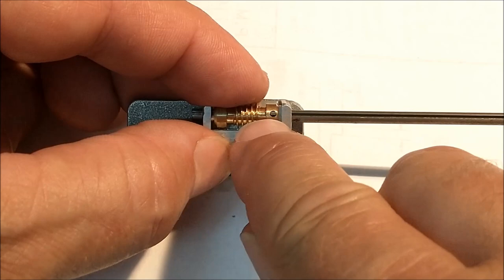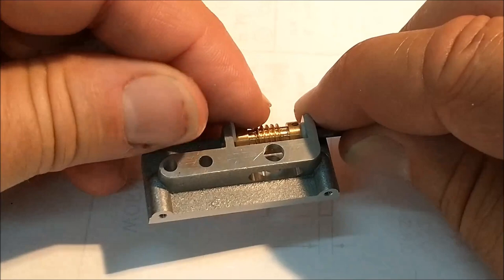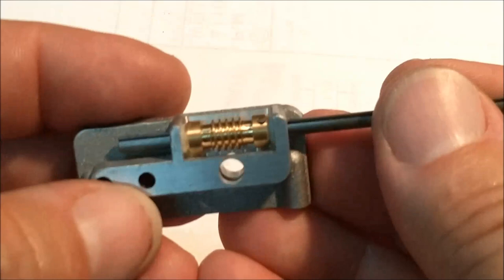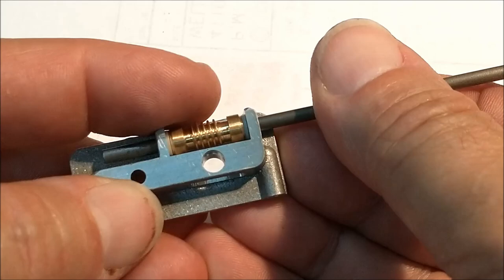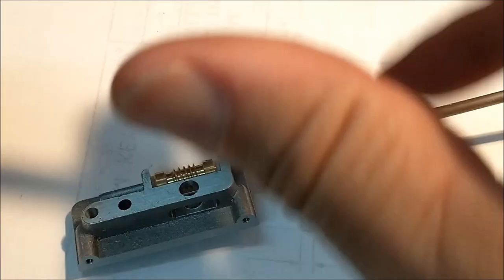I'm going to pull back on this for a second. Let's see if I can drop this guy in there and get lucky. That is a 5/1000ths end play on that. And it is keyed, it is going to move. I guess we can prove it this way. Oh, just watch for the keyway to come around.